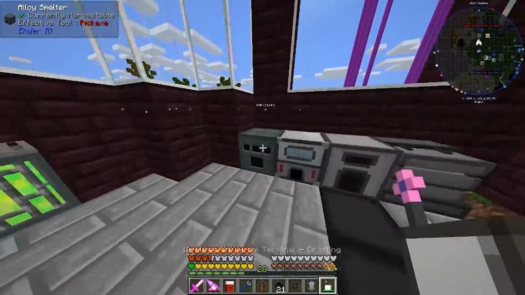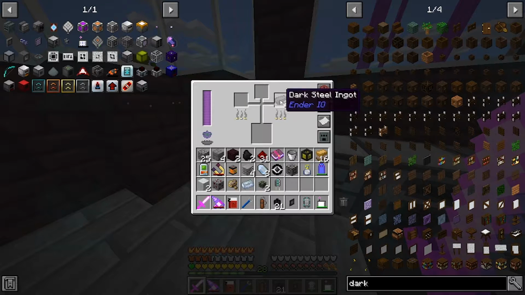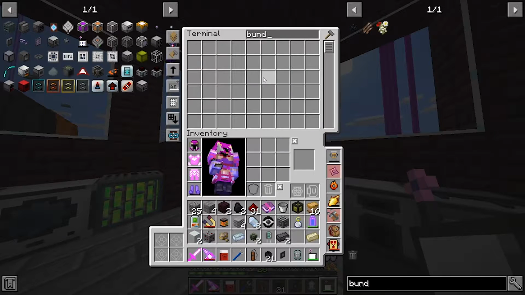So then, was it just... if we turn this into alloy-only mode... yep, there we go. Let's see if I can grab it before it goes into the system. Did I get it? I did. 1 end steel. Is that all I needed, or was it 2? It was 2. Okay, so I need another... what am I missing?